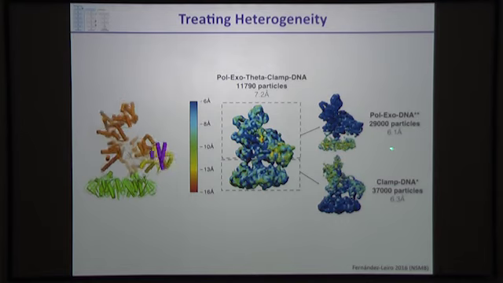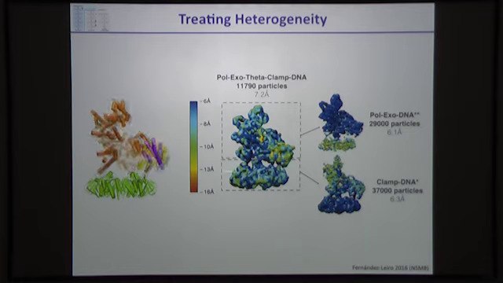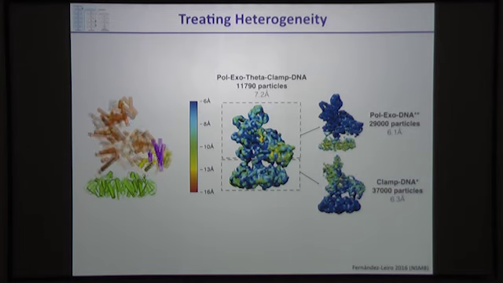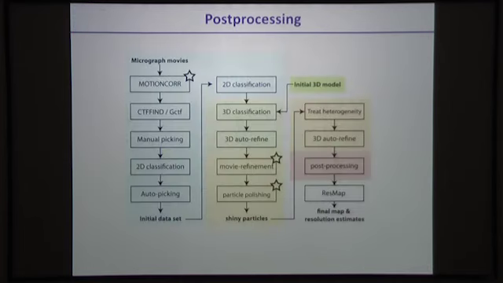The reason why you cannot improve it further is because there are still regions that will move independently within this, but if you now go into smaller regions, you won't be able to align them. So you're limited by the size of the signal, the size of your molecule, and the signal that it provides.